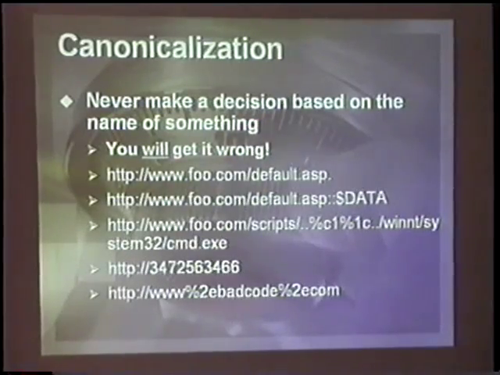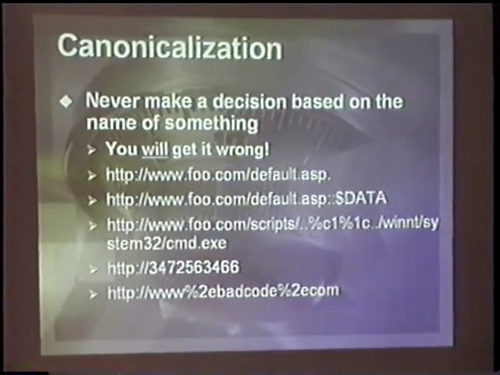I'll make a request for default.asp dot. Let's say there's code that says if someone makes a request for default.asp and the name is Michael, I'm not going to allow them access. So I make a request for default.asp dot. Whatever the app is passes that request on to CreateFile, and the file system says that dot shouldn't be there and strips it off. I now have access to default.asp. The irony of the second one is it only happens on our secure file system, NTFS. So upgrade to FAT. No, I'm only kidding.